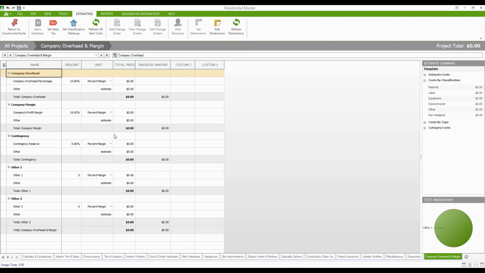Percent margin is a lot more common if you're working on fixed fee projects. It's also what your CPAs or accountants are typically referring to if they're talking about a gross profit percentage or profitability on your jobs. So if your accountant tells you that they want you to hit a 35% GP, then you should have a total of 35% available to you here.